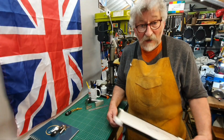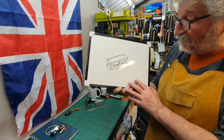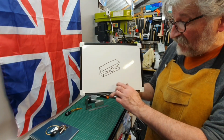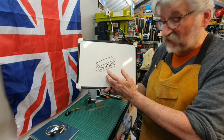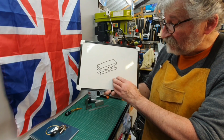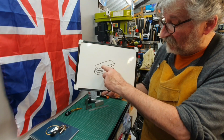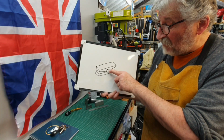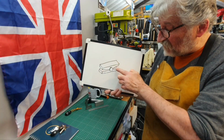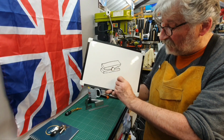But I've made an extremely rough drawing of this. You've got to use your imagination here, but this basically is what it will look like. It will be two pieces of material. I'm going to make this actually out of aluminium. So these will be sort of parallel sides to one another, and it has a bar going through the centre here, and this formed a swivel.